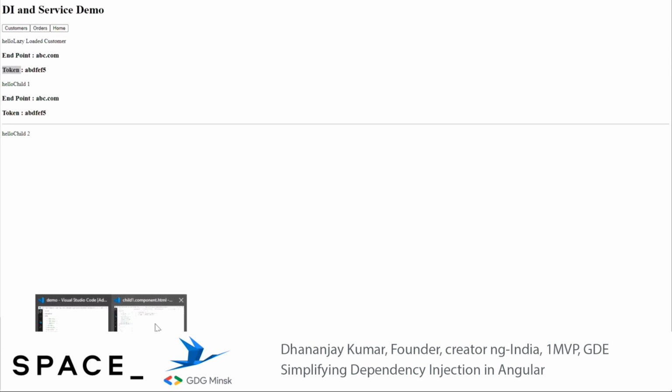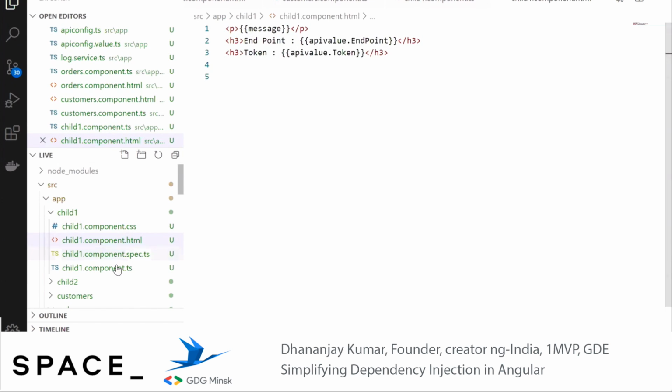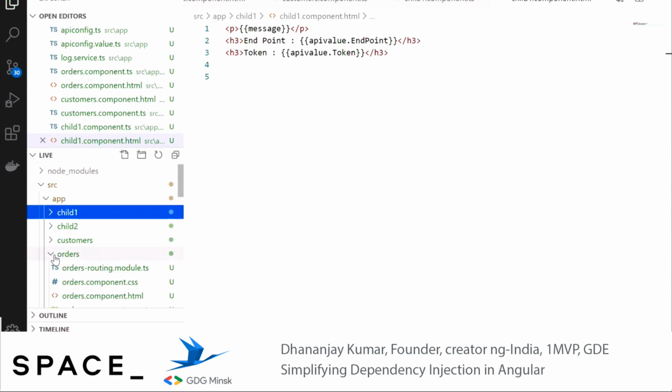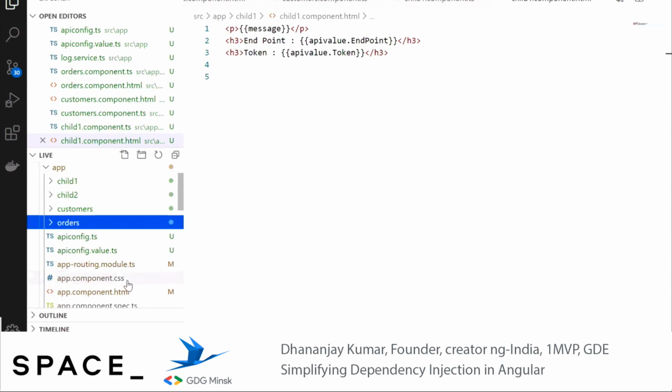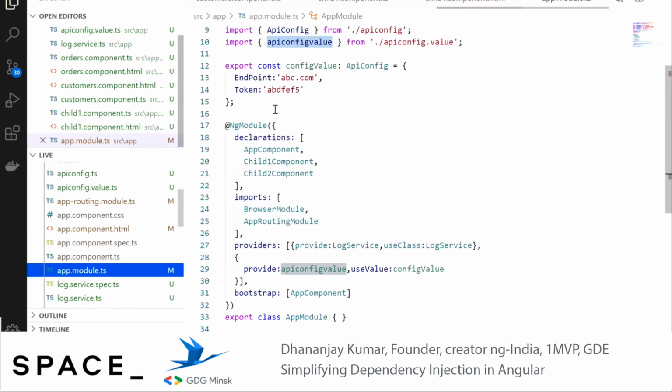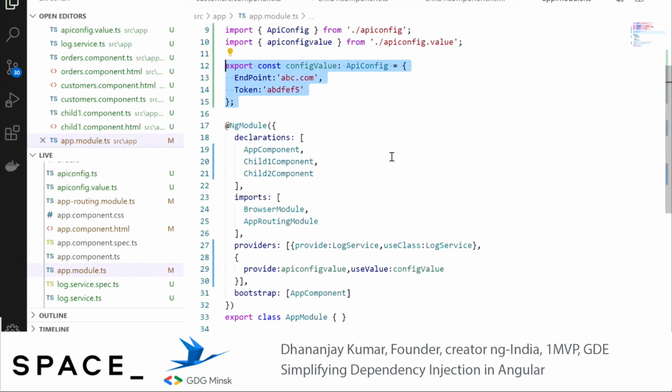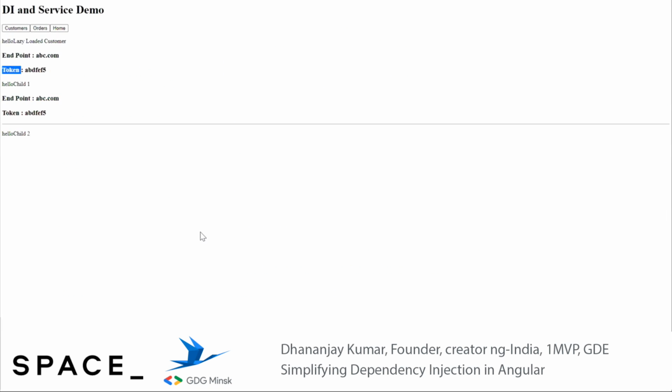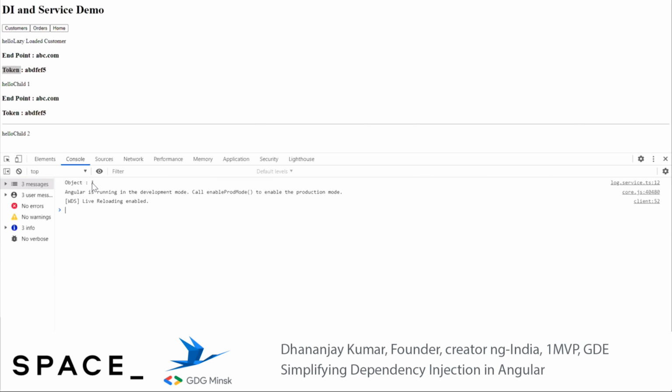But at this point of time, we are not able to achieve that because we are passing that value into the main module level, which we are passing right here. And since we are passing it at the main module level, the same object is being used, and hence the same value is being shared. You can see that there's only one object created here, and that's why you cannot have separate values. But our objective is to get separate values for different modules.